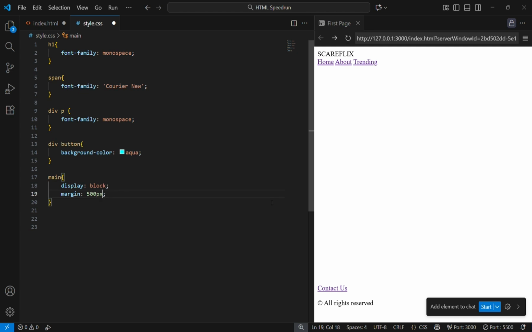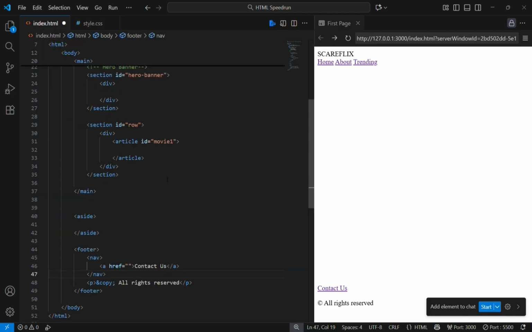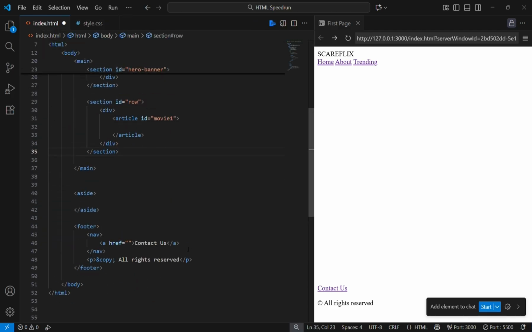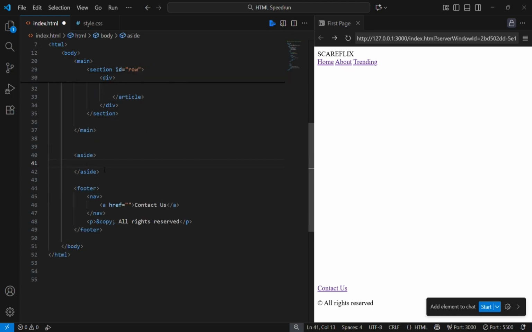Yep, that did it. So the main content should be separated from the header and the footer. I did that because it looked weird to have all that on the same level as the header. Now you understand that this is going to be the header and this is going to be the footer, and you have the main content right here.